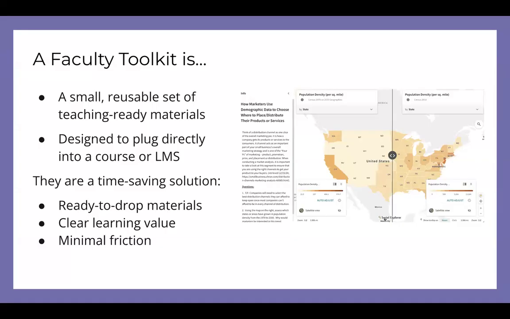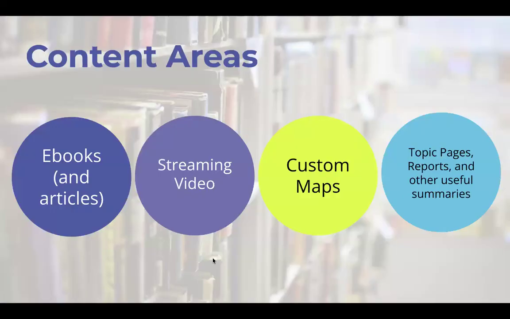So with that toolkit approach, I really tried to make sure that it's three resources or fewer. And that minimal friction piece is what makes it work. If it's something that they can immediately copy the link and put into Canvas or into Blackboard, then it helps them not have to deal with navigating multiple windows and doing some of that research themselves. So that's where it's really reducing that friction and helping faculty adopt resources in a way that feels realistic with their schedules and their demands in their roles. Here's what it can look like.